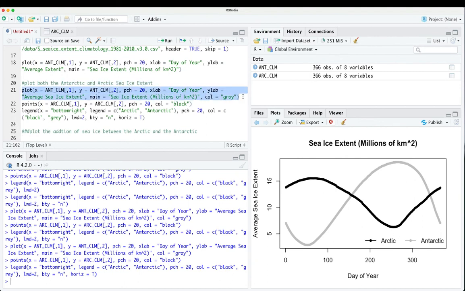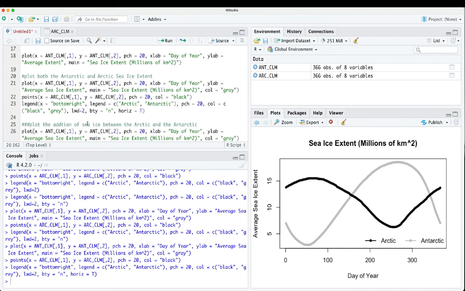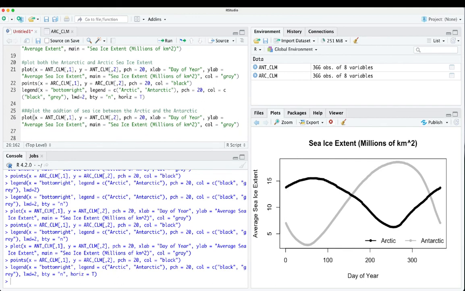So let's copy this. We're going to start with our plot command, and that's what's really nice about this, that you can just copy and paste code that you already had, right? So our X is going to be our Antarctic Clim 1, which is just our day of year. It's the same day of year between these two objects.